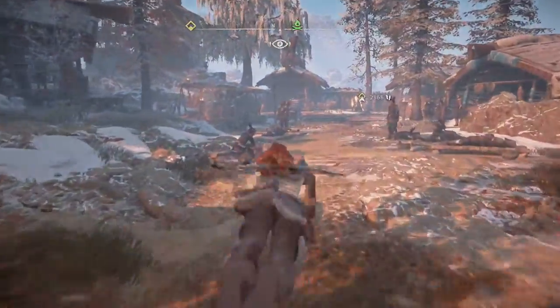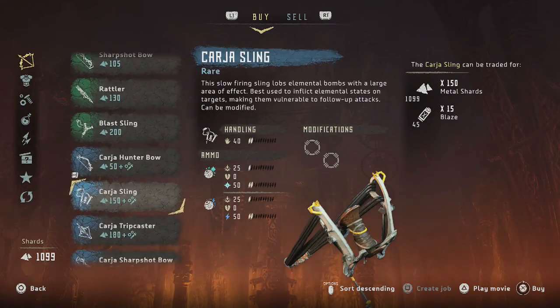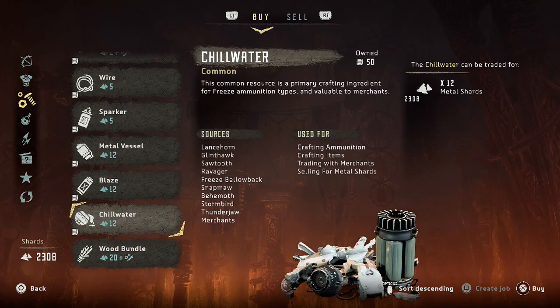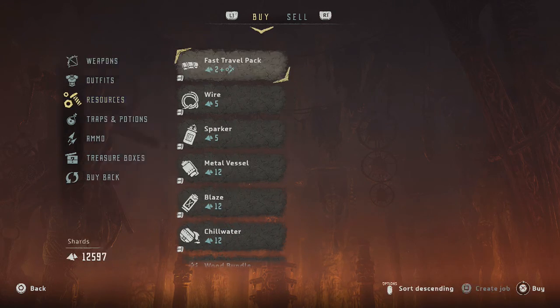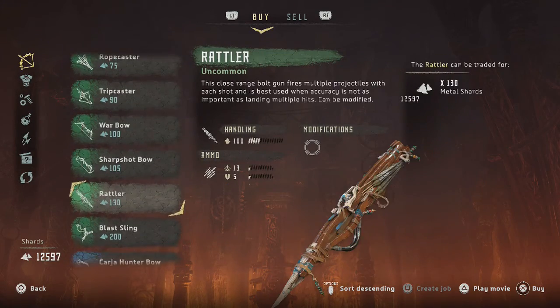Once you get to this area, head over to the merchant inside Mother's Crown and go into his inventory. In his inventory, he's going to have a weapon called the Karja Tripcaster. It's going to cost 180 metal shards plus 10 chill water. 10 chill water is easy to get. Chill water you can get from Lacehorns, Glinthawks, Sawtooths, Ravagers, Freeze Ballocs, Snapmaws, Behemoths, Stormbirds, Thunderjaws, and Merchants. It's easier if you just buy it from the merchants because shards are just easy as hell to get.